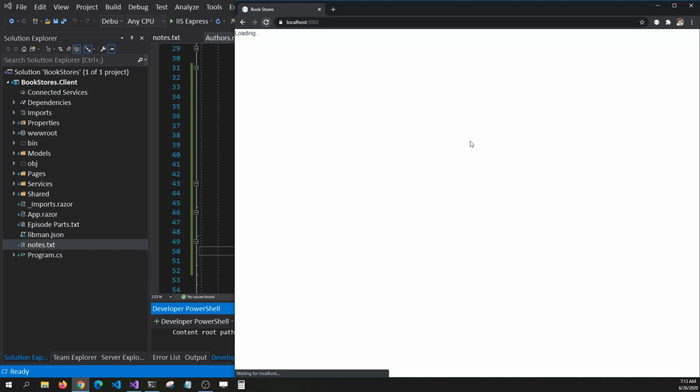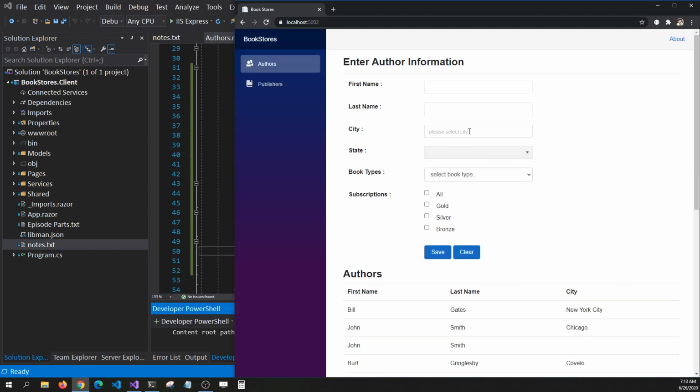I'm going to refresh my page. And whenever I look up for a city, you can see that there is a header text and footer text, which is showing the count of the cities, and it shows the item, and the item is the name of the city, comma, the state of that city. I can also look up for Seattle, and it shows the name of the city and the state of the city, San Jose and California.